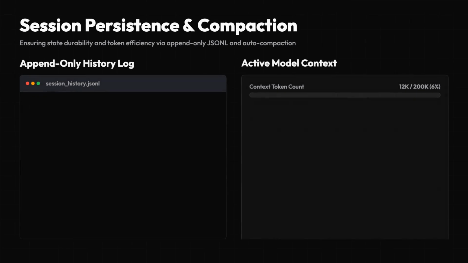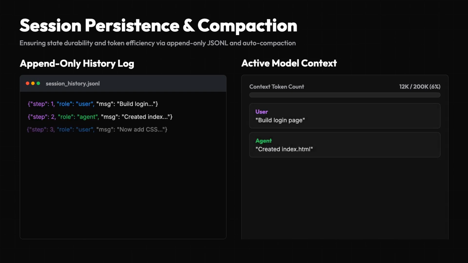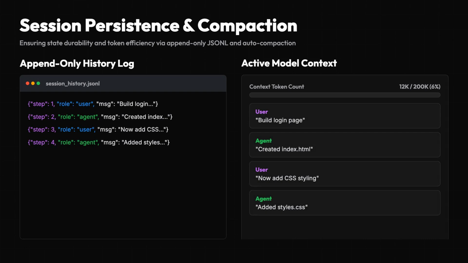One of the biggest pitfalls in custom agent design is session persistence. If your agent crashes mid-run, or if you want to inspect a past session, how do you handle state? Tau stores history as a transaction log. Every session is an append-only JSONL file. When you start or resume a session, Tau reads the file sequentially, replaying entries to reconstruct the in-memory transcript. This append-only architecture ensures that your raw history is never deleted or corrupted.